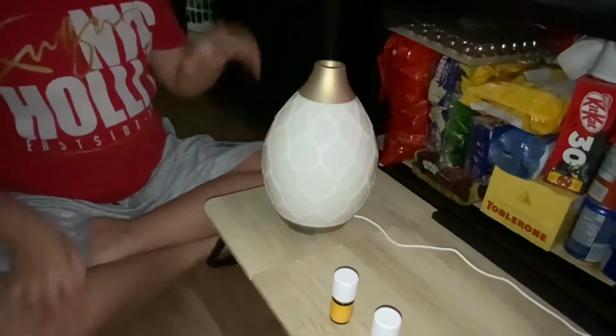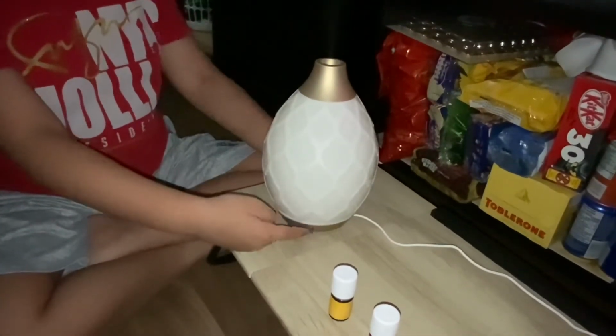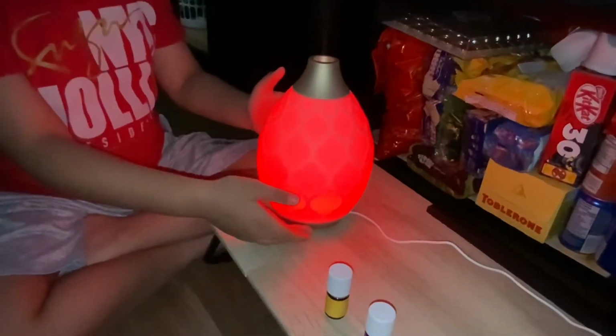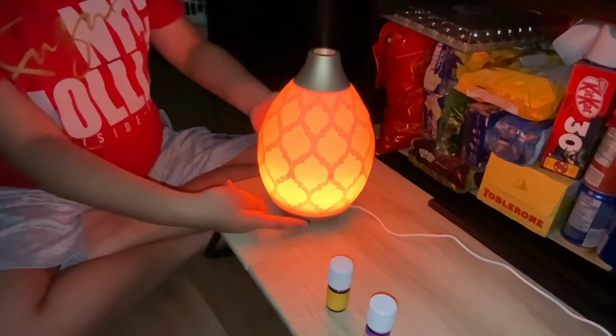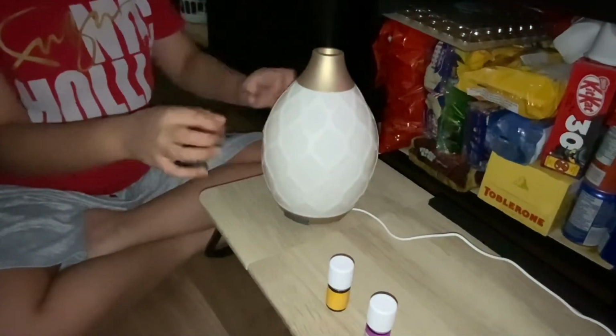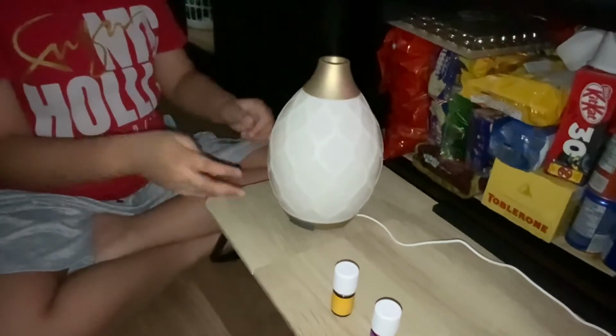There's about 10 different lights that you can choose from. There's also this one where you got the color changing lights. You change your thing right here, and if you want to get rid of it fast, just gotta hold it for 3 seconds, and the light is off. And that's how you open a diffuser from Young Living.